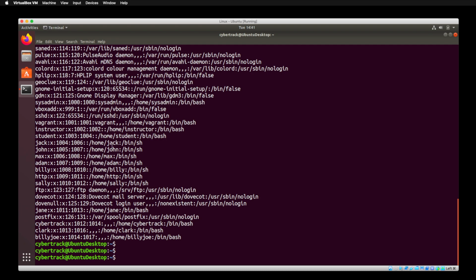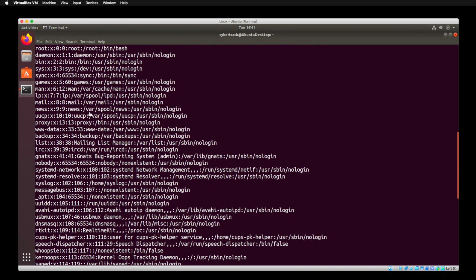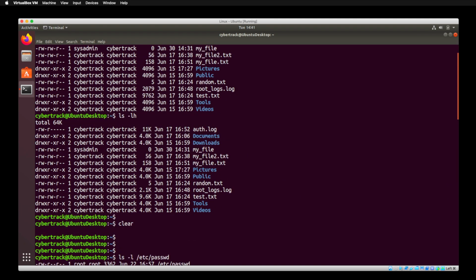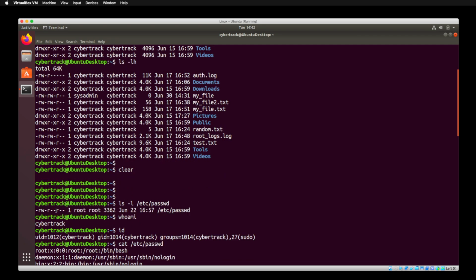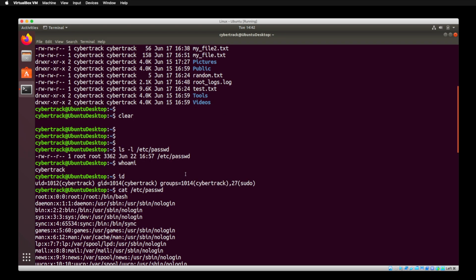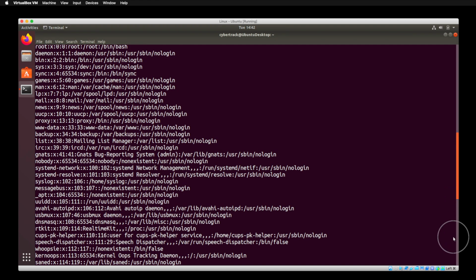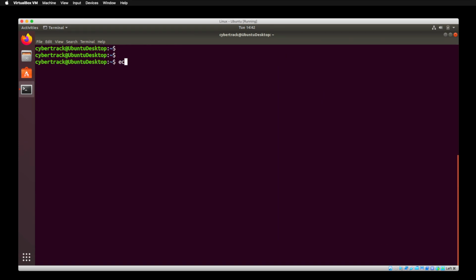If I didn't have world readable permissions, right, if I scroll up just a little bit, notice the permissions on this etc password file. If this R wasn't here, I wouldn't be able to read the file. So this means anyone on the file system can read this file. But what happens if I try to append to the file, actually change it? If I try to echo hello world into the etc password file, it'll say permission denied.